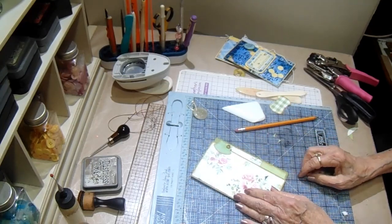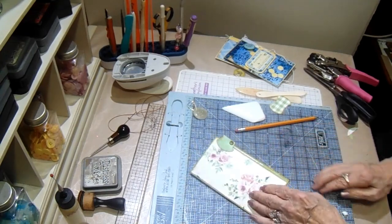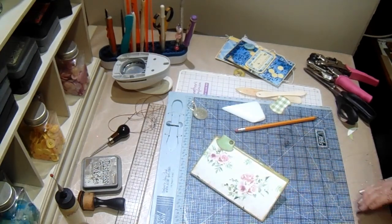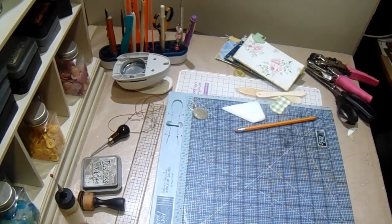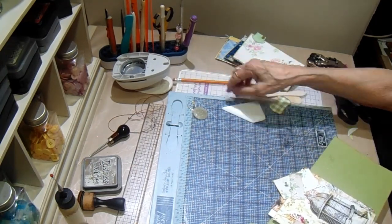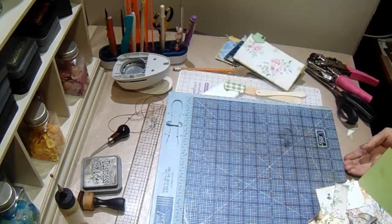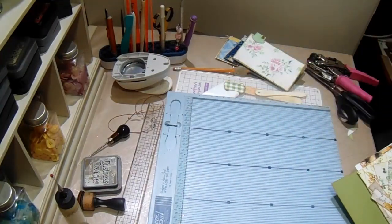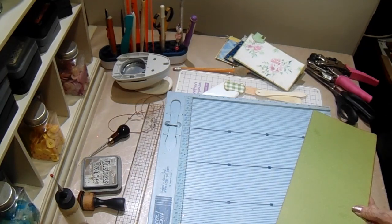And we need to find a charm for that. But you can see how it's building up. They turn out so cute. They're really, really super easy. I'll finish putting that one together and embellishing it off camera, but I wanted to show you one more idea with this same scrap. I've got another piece of 6 by 12, and I'm going to use the bee house paper for it and make a little notebook.